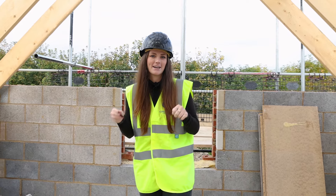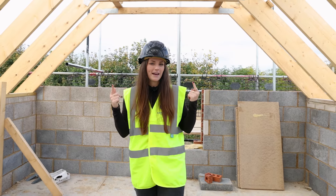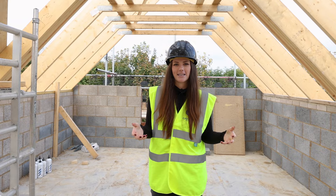As you can see around me, we now have trusses up on our first house type. When we were here last month I was really excited to get these on — they were delivered but they weren't up yet. We had a little bit of a delay getting them on because of some bad weather, but they're finally on the first house type. It's just really exciting because you can actually see this house starting to take shape.